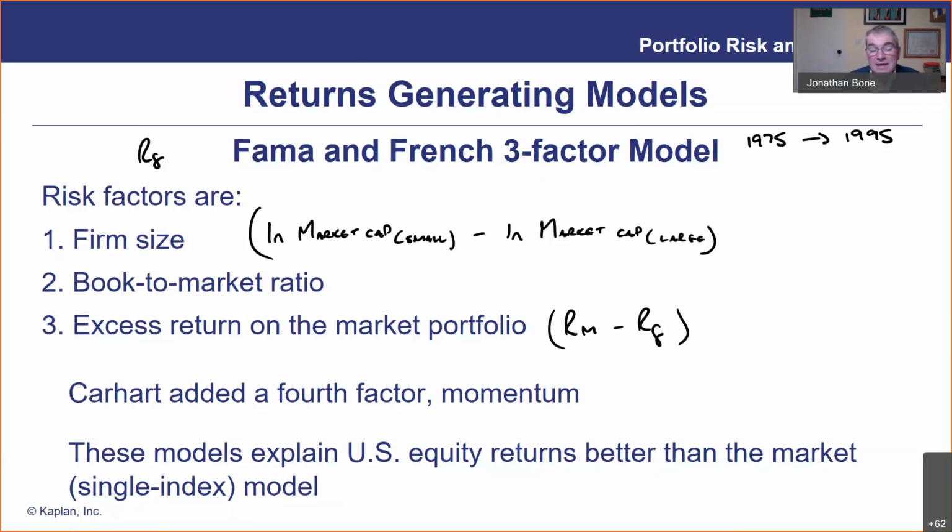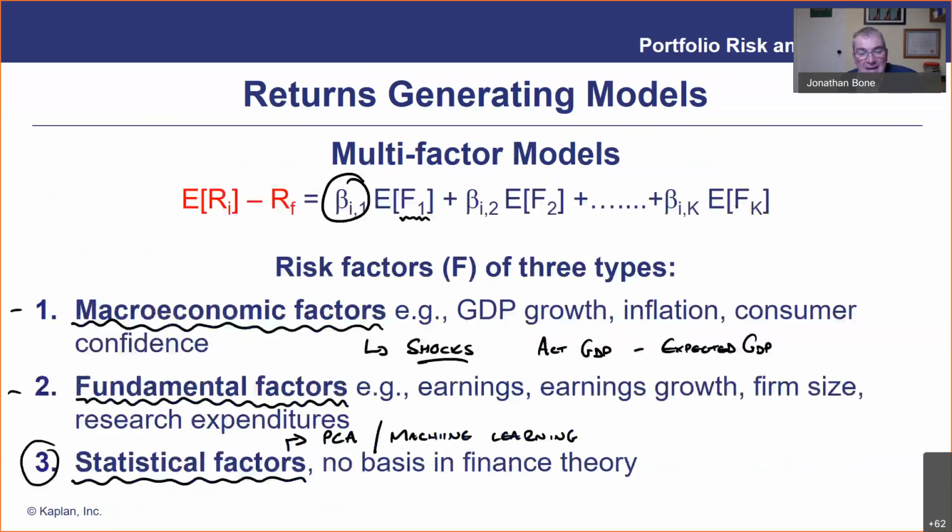So basically what they did is they constructed portfolios here. They went long companies with small market capitalizations, shorted companies with large market capitalizations, and this is the excess return that they generated on this strategy. What part in our model is it? One of these Fs. So they might have this one as RM minus RF. This one might be therefore the difference in the natural log of market caps or returns.